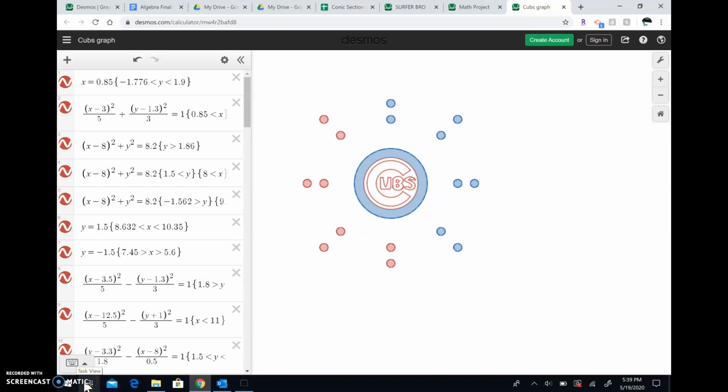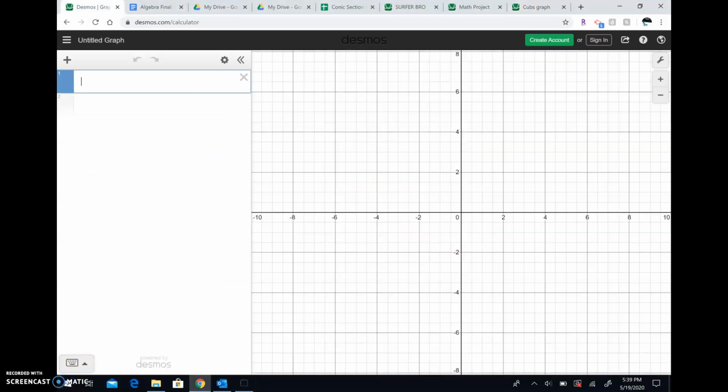Now, the first thing that has to happen is it has to be something recognizable. Like the Cub symbol or SpongeBob, those are recognizable. It can't just be a random set of shapes or an abstract piece. And I bet you're wondering how to create this, so I'm going to give you a little tutorial over here on Desmos. Desmos is pretty straightforward, but just to remind you, you type in your equations off in this bar here. So if you want to make a line like 2x plus 1, there you go. That could be something in your image. Now, the hard part is fitting it exactly where you want it.